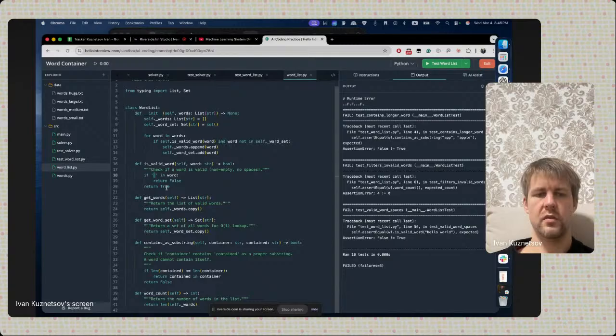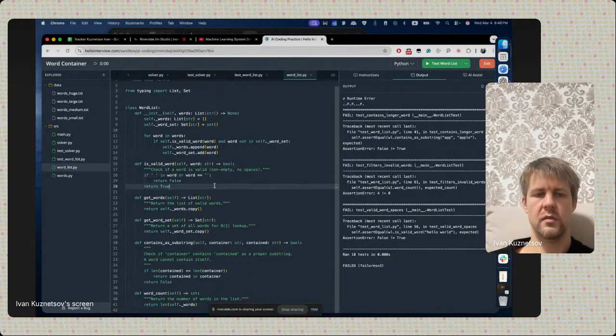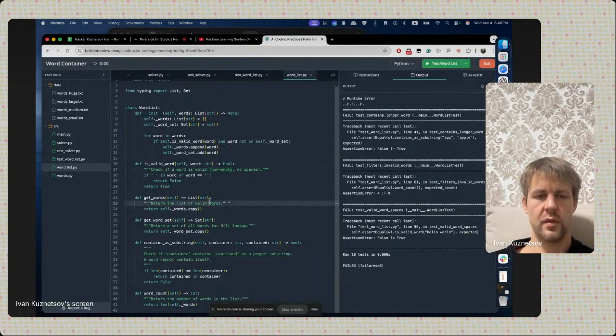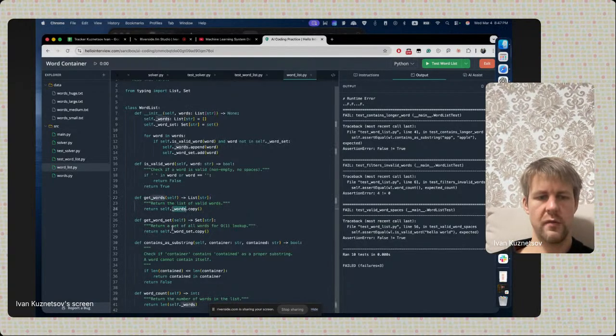Okay, we want non-empty, no spaces, or word is equal to an empty word. Because we don't want empty words. Maybe that's one of the bugs. Get words. So we have get words copy. So we are copying the list. Get word set. Contains as substring.